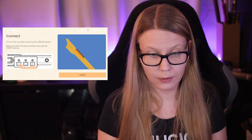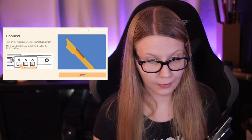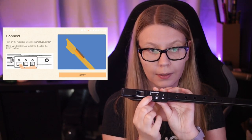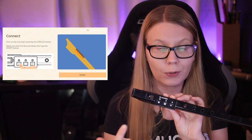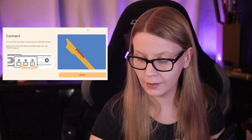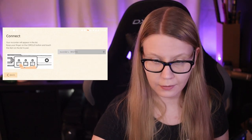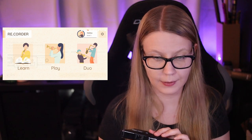Let's now get into the app. I'm gonna share my phone screen for you here and show how it works. Now let's first press the connect and then it tells us to start the recorder by just holding that. These are touch sensitive, by the way. They are not meant to kind of like go down like normal buttons. So just holding finger on top of it starts it. And then let's see. And it found it. Then let's just press the next.